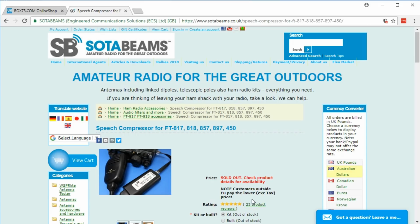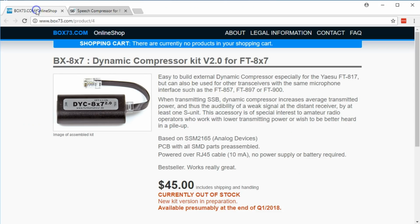Box 73 sells them in a kit form where you have to solder on a couple of through-hole components, pretty much, and Soda Beams will sell you a built kit, so that's good for people who can't build their own. Now, as you can see, it is compatible with the 857, the 897, 450, the 991, a whole bunch of radios, but it's most interesting to people with FT-817s and 818s because they don't have a built-in speech compressor. So that's why they're so popular, and they just go in line with your microphone.